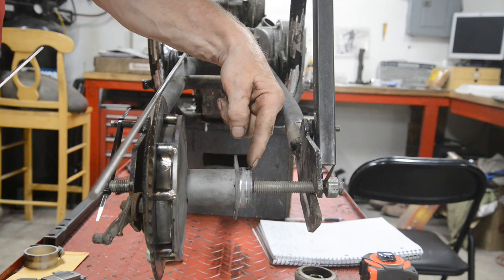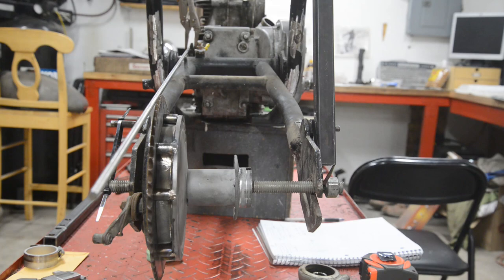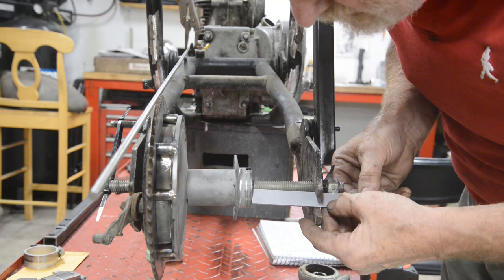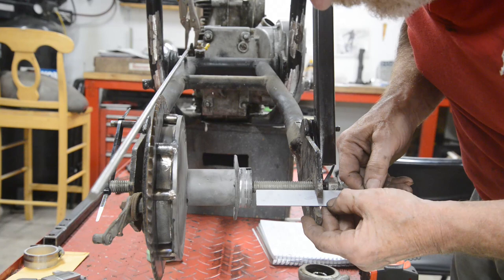For this side, we're not going to put the speedo drive back on, that thing. What I'll do is make a little cap for it. Again, it's only going to be made out of something like 16th. So this is more or less the edge that we're going to go to. So that is 2 7/8. We'll give ourselves a quarter inch there again to take up little things like that cap and a spacer here. That's going to be 2 5/8. So we're going to extend this one by 2 5/8.